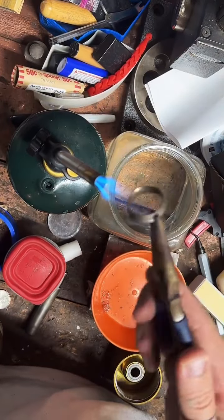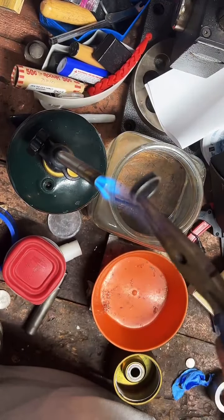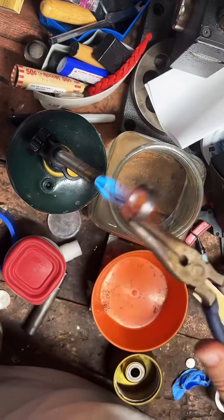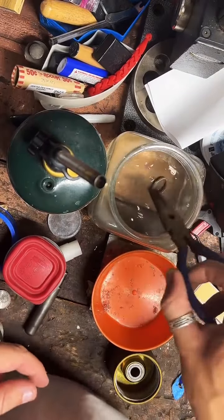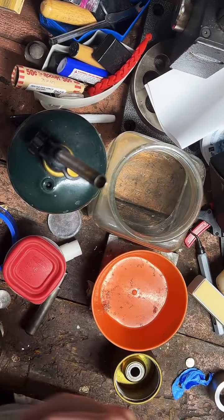So this is a process called annealing. What I'm doing here is heating up this metal. It's gonna soften it up, make it less brittle, and it's gonna make it easier to stretch out. So we gotta get this all the way up to a size 13. That's quite a bit of stretching.